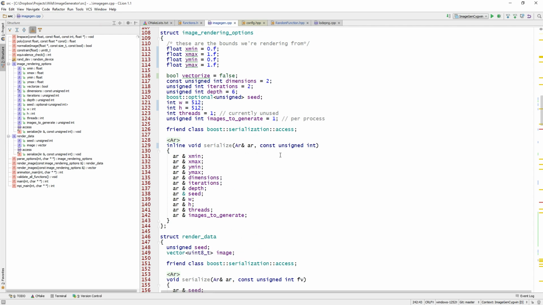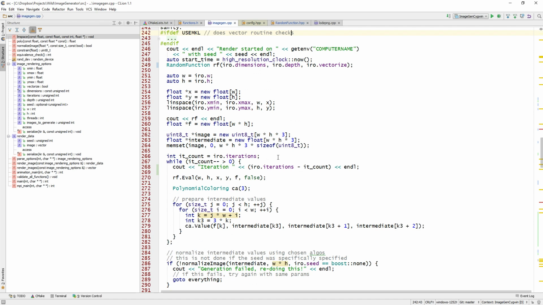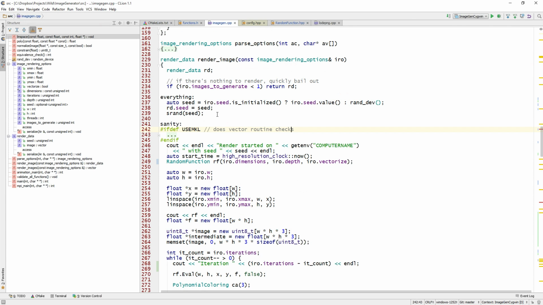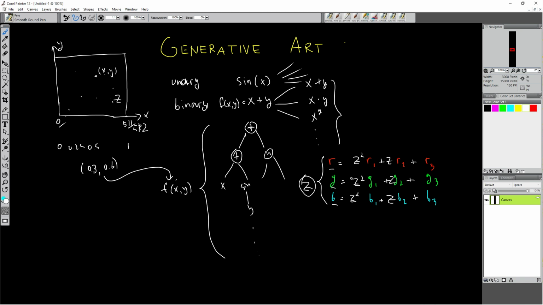So let me show you some of the code for how it's actually done. There is plenty of stuff going on here, and you'll also notice that I have all sorts of optimizations all over the place. But essentially, it all starts with a seed. The seed is just one random value from which the entire image is produced, and that includes those coefficients R1, R2, R3 that I mentioned when I did the funny image drawing.